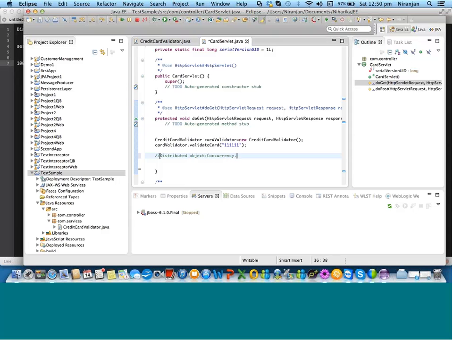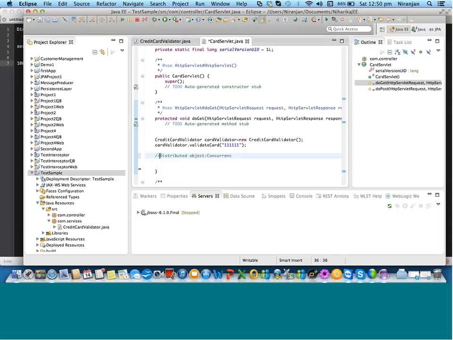Instead of creating a new object every time, why can't we use the same object to serve requests and ensure that the number of credit card validators being created stays within control?